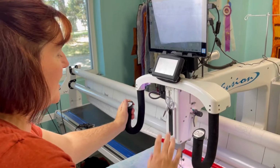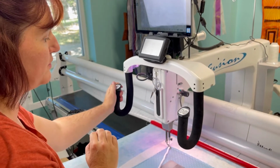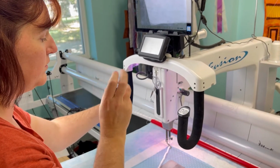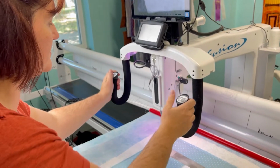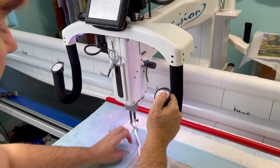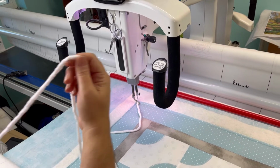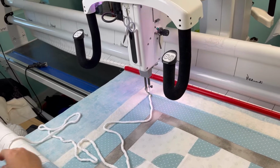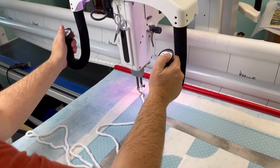Okay, we've got our yarn ready in our foot, but we're going to change our stitches to 15 stitches per inch. It's a tighter hold and holds that yarn onto the quilt better for washing and all of such things. So now that I'm ready to go, I am just going to let my yarn lay really loosely. I don't want any tension on it at all. So since I'm free motion couching right now, I'm going to just lay a big puddle of it out ready for me. And I'm just going to do a simple zigzag.